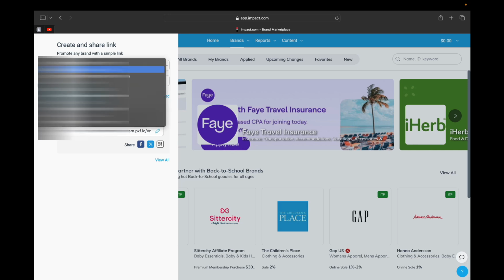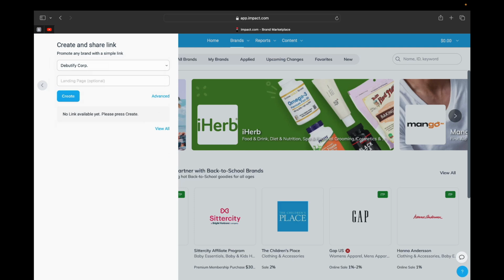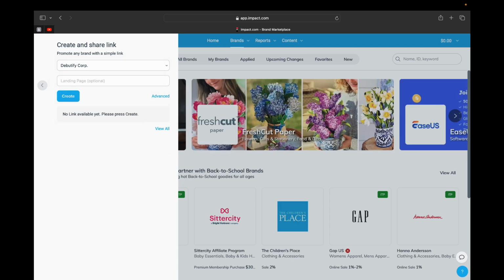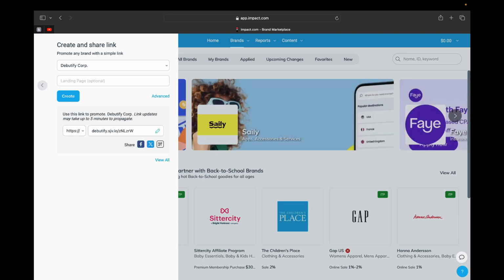I have a lot here, so you can pick which one you want. In this case, I am going to pick this affiliate program, and then to create affiliate links that you can share with your audience, go here and click create. Now you'll see here these will be your affiliate links that you can promote.